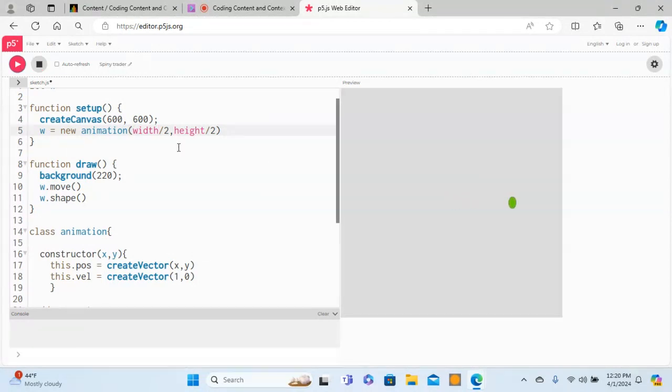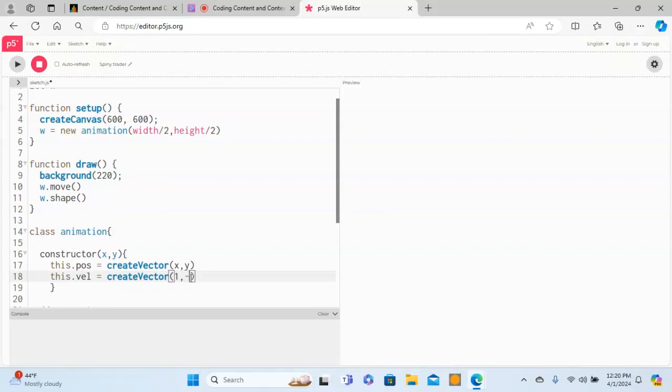So look at that. The 1, 0 that we put here is making the position move in that direction. If I change this to say 1, -1, and run this, look at that, it's going diagonal. Similarly, if I try -1, -1, and run this, it's going in the opposite direction. So the velocity is basically telling the position how to move and at what speed. That's the function of the velocity vector.